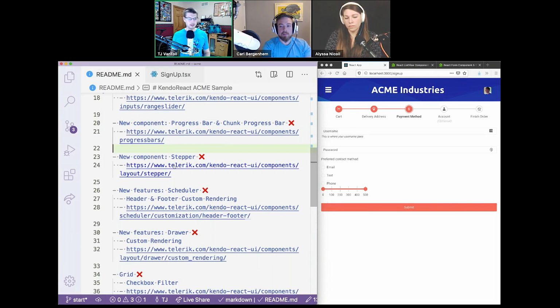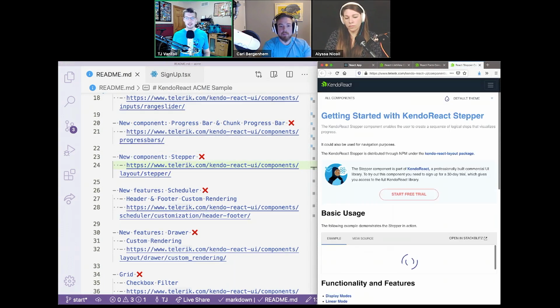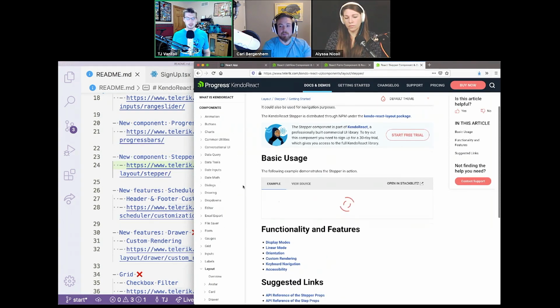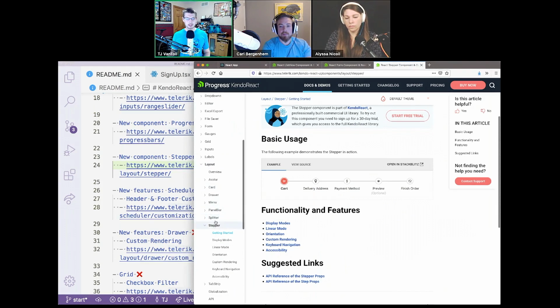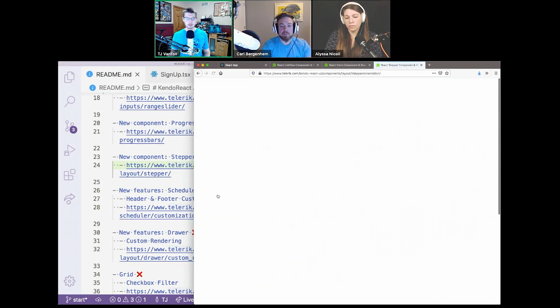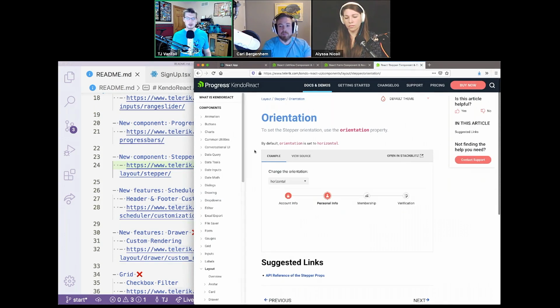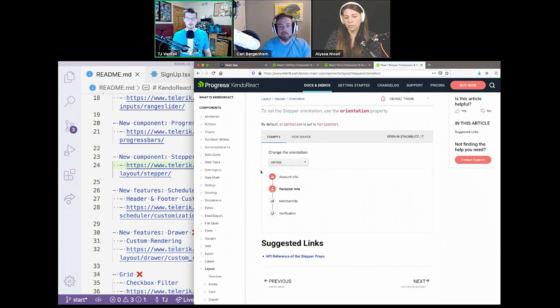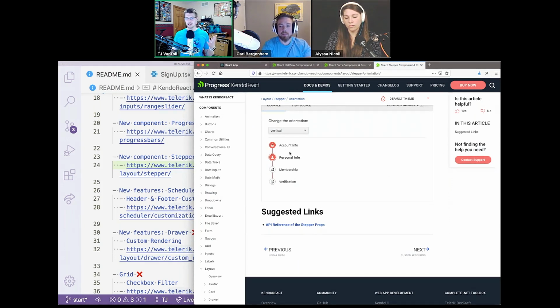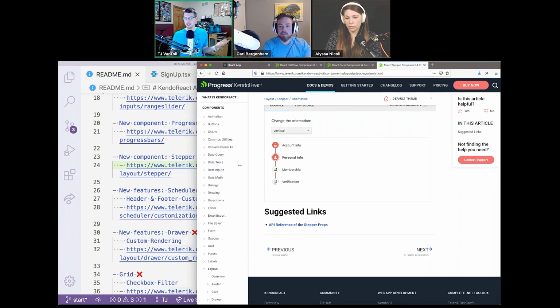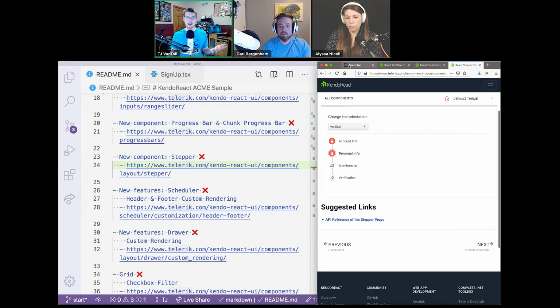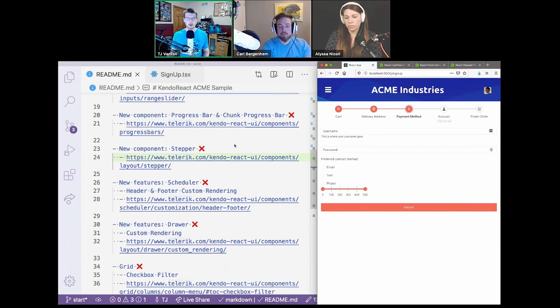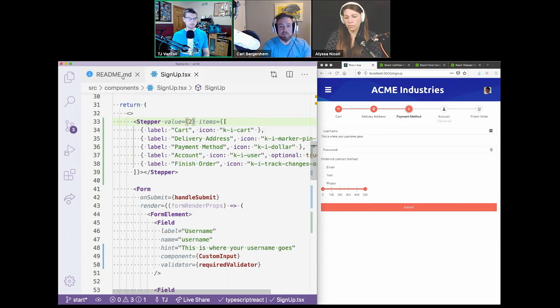And if I go to the docs for this, you can also show these things. So this is under layout, stepper, and I'm going to go to the orientation demo because you can also change this thing to vertical. And I see this a lot on tutorial sites, for example, where on the side of the screen, they're showing how far along you are in a sequence of steps. And this component is just a super elegant API for allowing you to do that fairly easily.